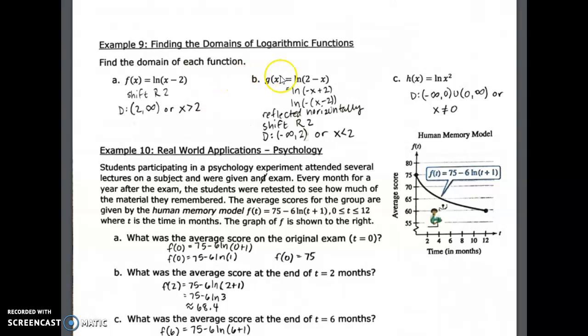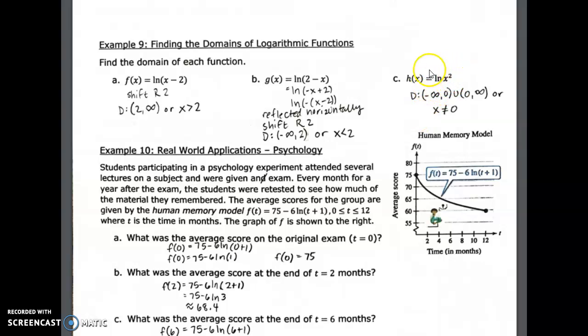Both are acceptable. In this case, we have to be careful because our x is being subtracted. So really what we're doing is we're reflecting horizontally and we're shifting horizontally. But to find the true shift, we have to factor out that negative. So actually we're shifting to the right 2, and we're also reflecting horizontally. So now instead of the graph going to the right infinitely, it's going to go to the left infinitely. So it's all of our x's that are less than 2. And again, you could also get this by graphing it and then seeing where your graph is occurring.